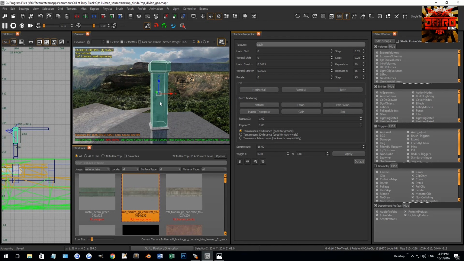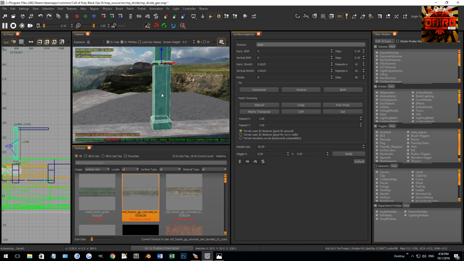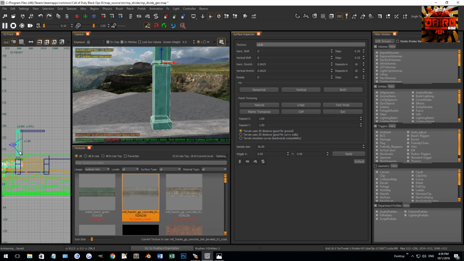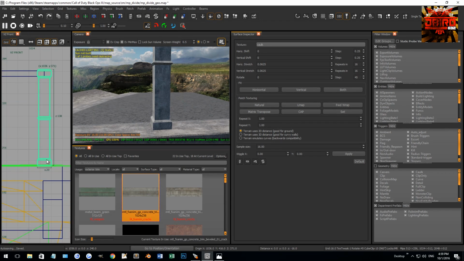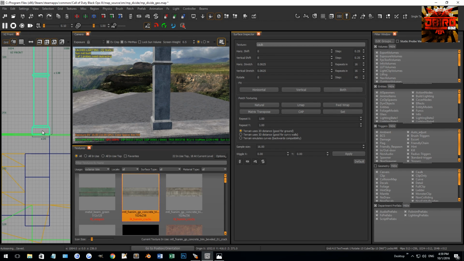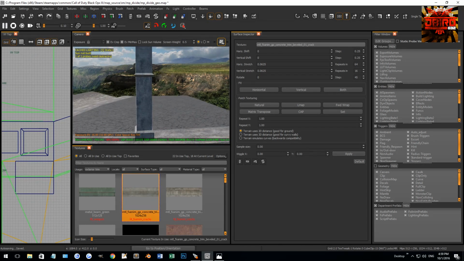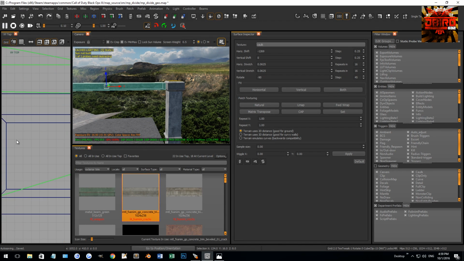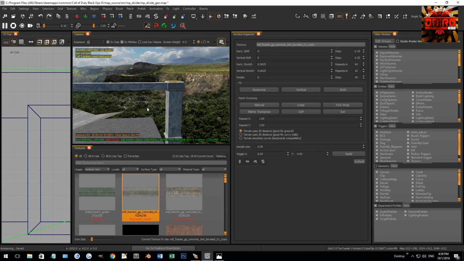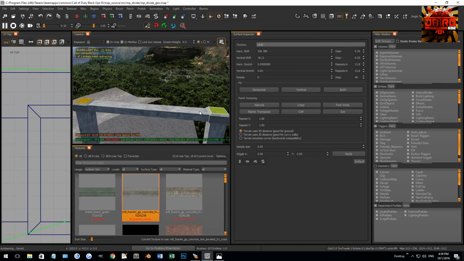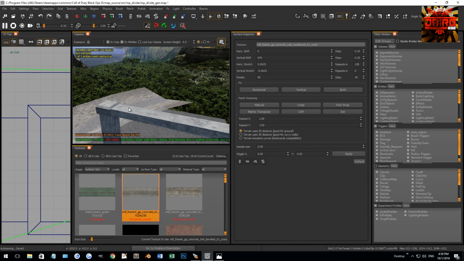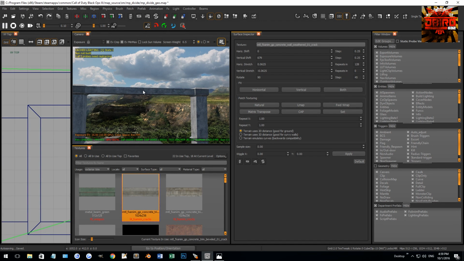So what we have going here is a post, and then I'm going to copy and paste this to go exactly over top of the second support beam. So that's in the middle there. Then I'm going to drag this over, make sure it's all lined up. Let's make sure we get a texture on the top here as well, because if you're boost jumping, you want to be able to see that.